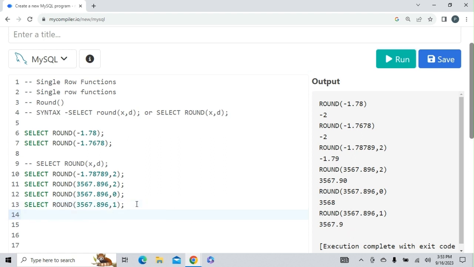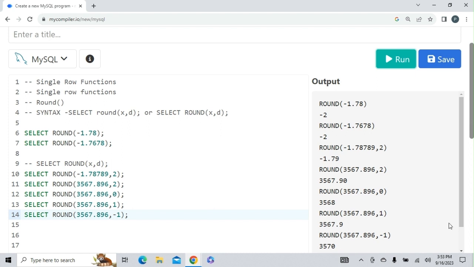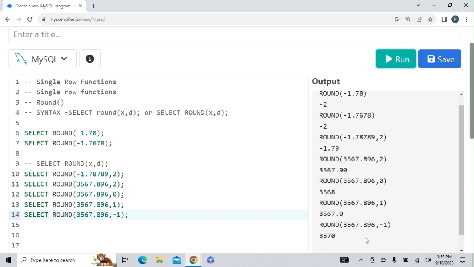Okay, so if I write -1 here, just see the difference. With -1, the decimal point is not there, and this is rounded off to 70. 67 has been rounded off to 70.